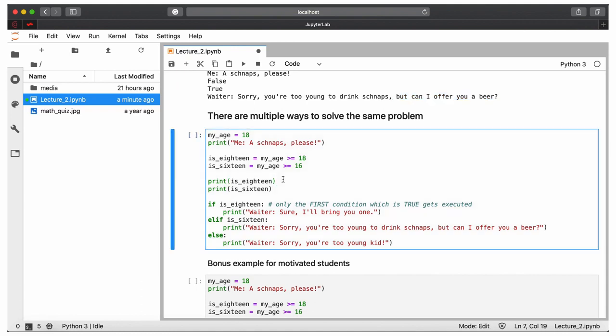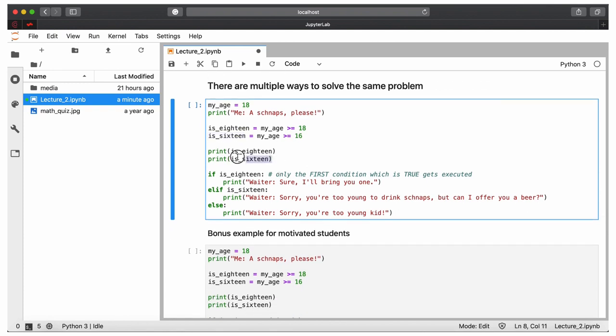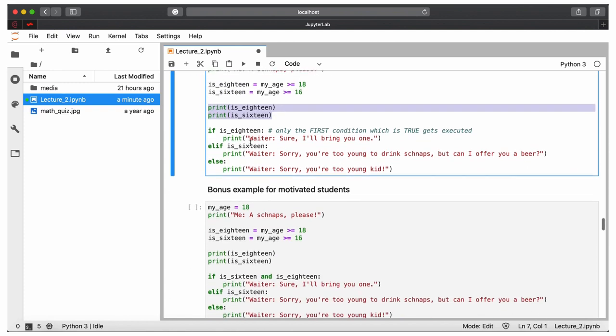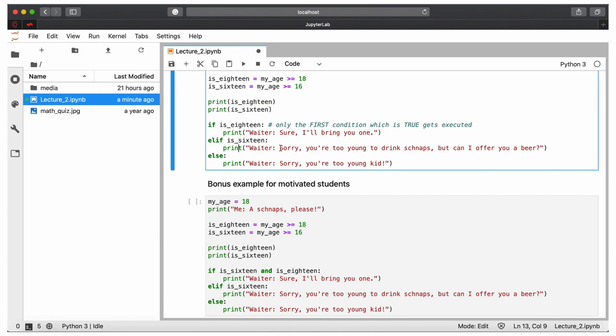So you can solve it, for example, this way. Again, we have my age here, the two variables which check whether we are at least 18 or at least 16. Again, we print the values out, and then we can use the else if statement to do the same.